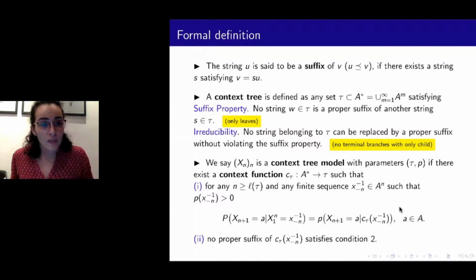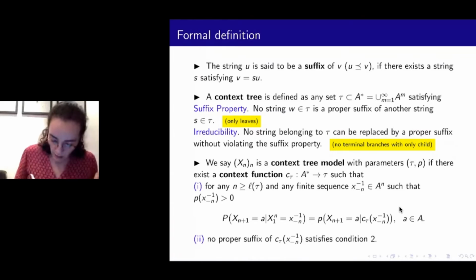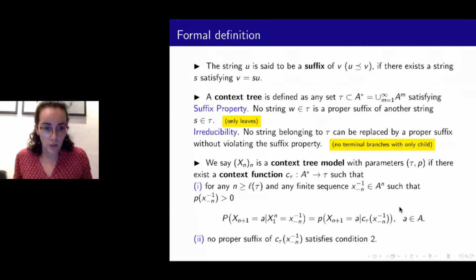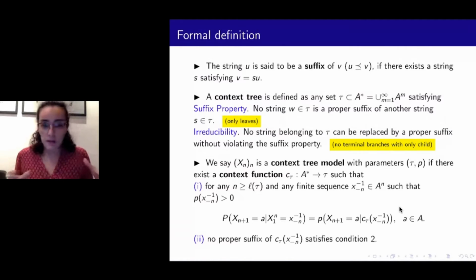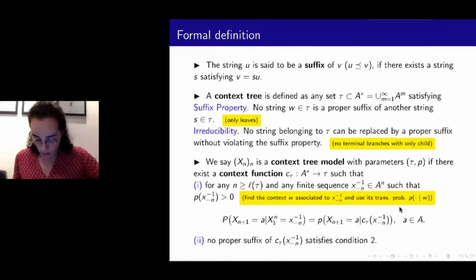If I have a context tree, now I want to define a context tree model, how I use this tree to generate stochastic samples. So given that I have a context tree model, I will associate to each one of my contexts a transition probability. So I also need some family of transition probabilities. And I will define some context function CT, which basically at each step will search in your past for the smallest past needed in order to generate the next step. This is what is written in here.